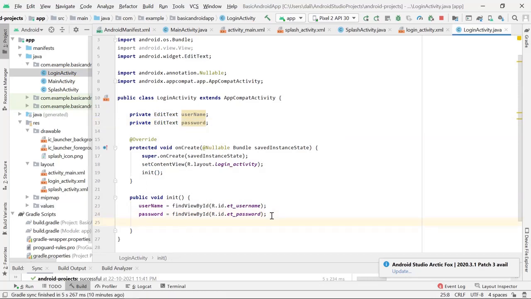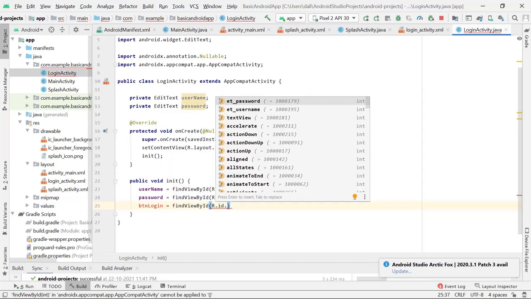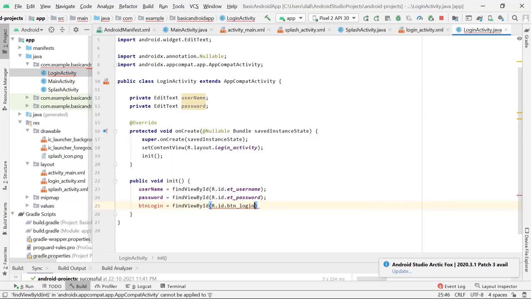And for the button also, the button was login: btn_login equals findViewById R.id.btn_login, and we'll make this button also, oh sorry.